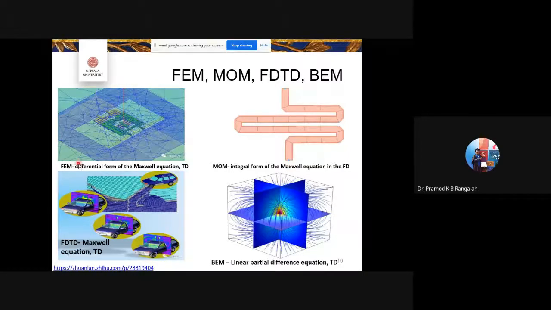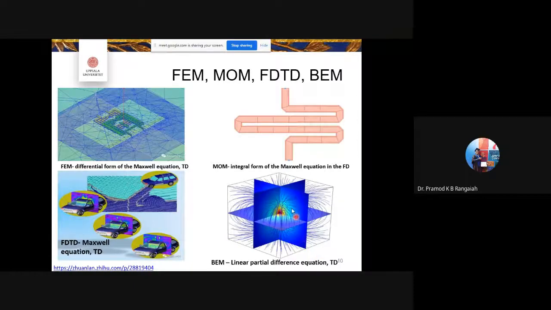And we have got a latest, very complex, very good mathematical tool called FDTD, the finite difference time domain technique. This uses complete 3D evaluation by using Maxwell's equation in time domain. Say I want to study the radiation pattern of a car or any kind of thing: it will take the geometry completely, the 3D model has to be defined and drawn over there, and the complete evaluation will be done. That's why it takes a lot of time, and the simulations give very good results in the case of an order evaluation.